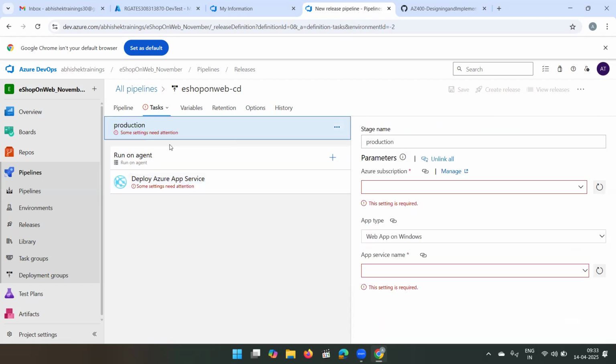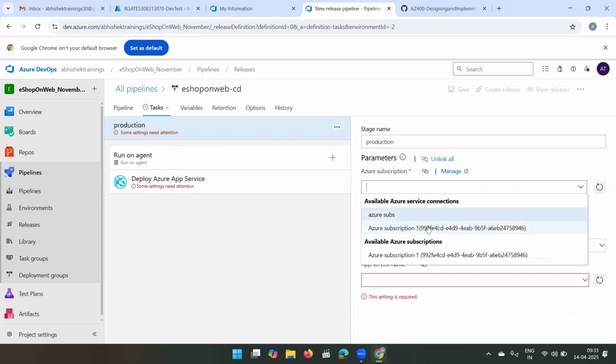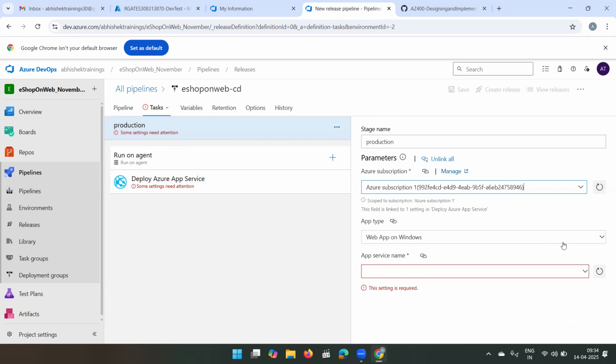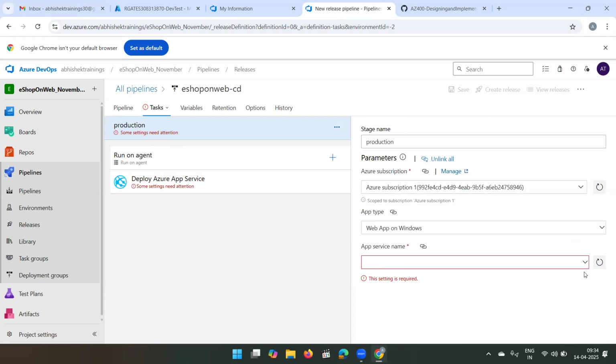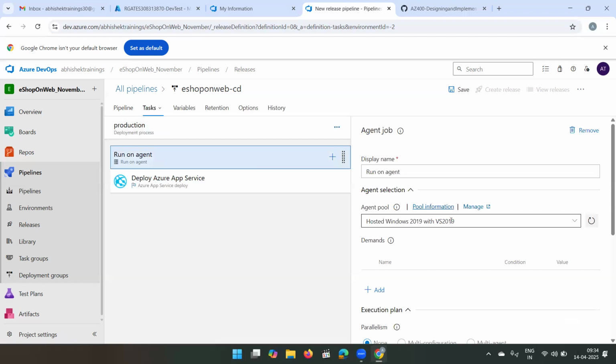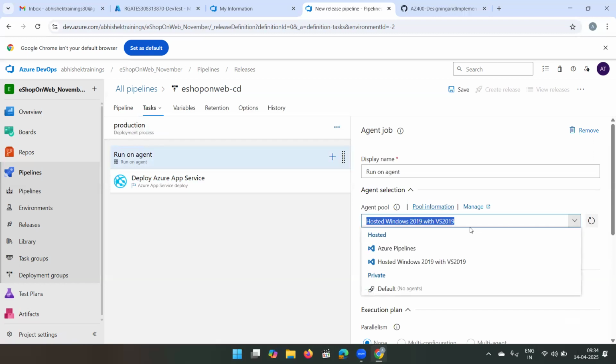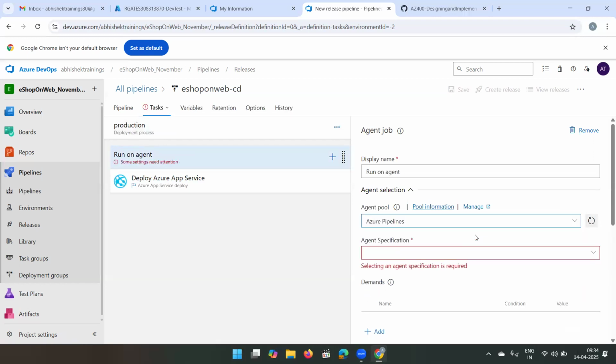Come to the production task. Again, you can set the subscription here, web app on Windows, and this time you can set our prod web app in the second task. Agent, choose your agent. Again, we'll choose the pipeline agent. Here, we'll be choosing Ubuntu latest.